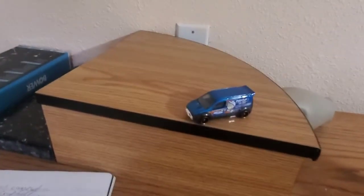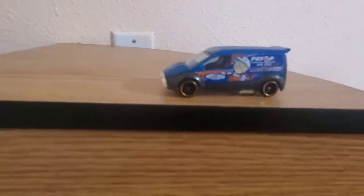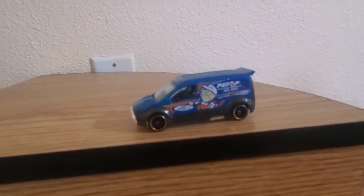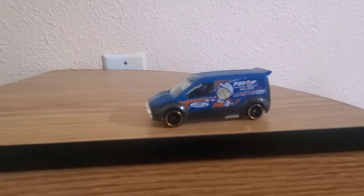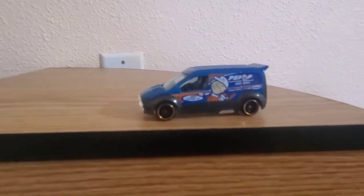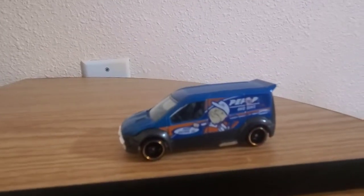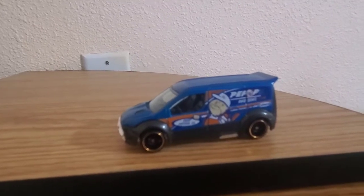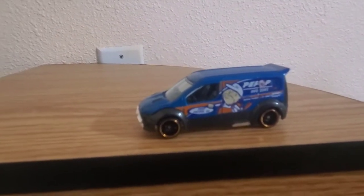Let's go back to this. Like I said, this one is actually retooled. The first Hot Wheel came out in 2013 when they revealed Ford Connect. They had a little Hot Wheel that was also right by side of it at SEMA car show. They had a little Hot Wheel with it that was designed for it and painted. It was hand painted, by the way.